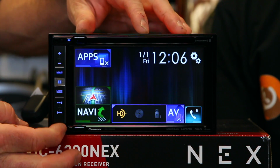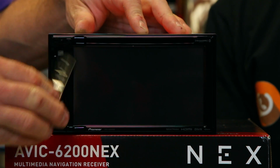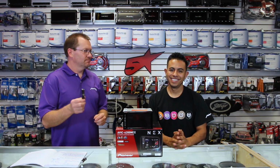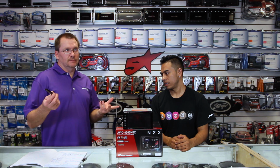Now, one other cool thing about these radios is this little guy right here. You can hit this button and you can take this off. This is a micro detachable face piece. Yes. I can't imagine how much it costs if you lose it, but it comes off.